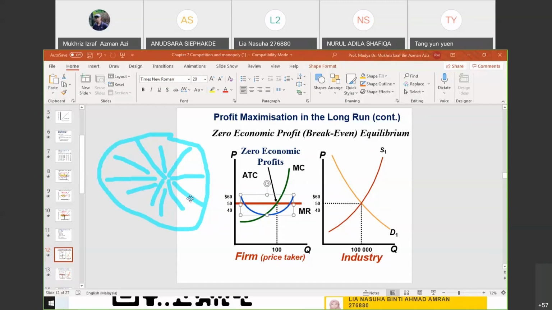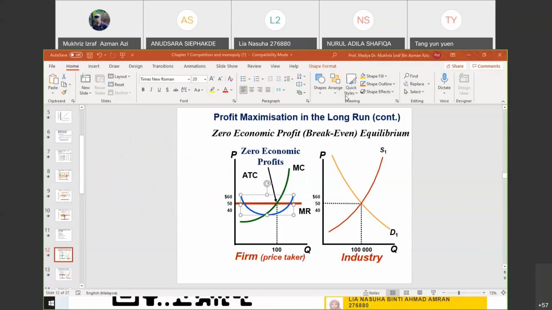So that's why in the long run, when the profit becomes too small, we assume that those who survive can only get zero profit. It means that because the profit has been divided among so many sellers in the short run, eventually in the long run, those who can survive can only get zero profit, meaning break even. So how do you show that? It is when the demand or the price is equal to the minimum average cost. So this is the condition in the long run.